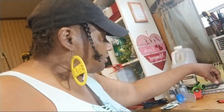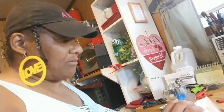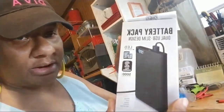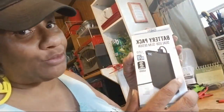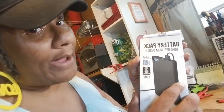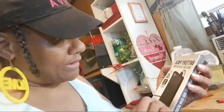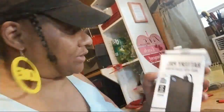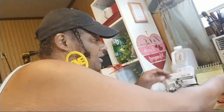As you know, with all gadgets comes some accessory that you need to get. My refurbished one didn't have a charger, and since I had two, I invested in a battery pack that charges two, because my two-pack one walked away and nobody will own up to it. If you have that problem, this one is slim, and I can keep it in my purse. Nobody will be walking away with this one. I got that from Walmart. It was only 10 bucks.